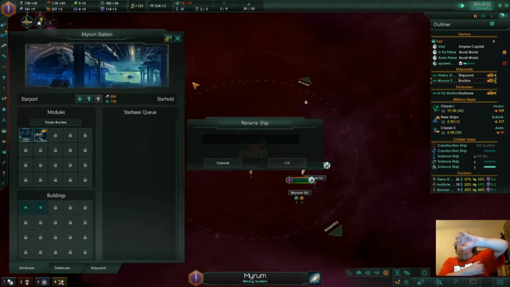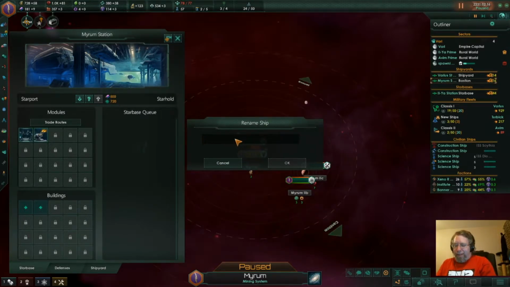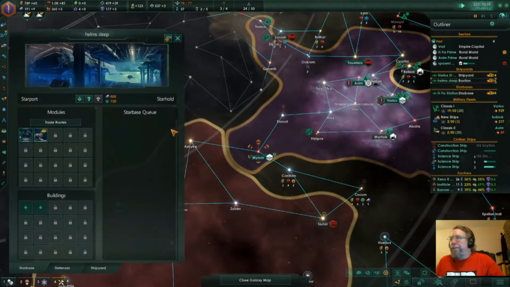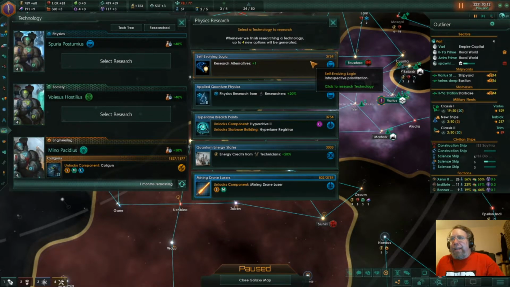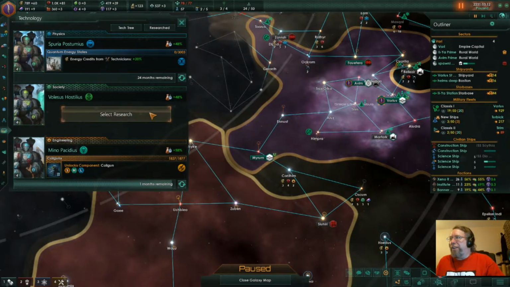It is basically a wall against our invaders. Massive crater, remarkable for science. But we're gonna go ahead and call it... Why am I blanking on the name? Helm's Deep. Perfect. Oh, double tech. For energy. That I can wait on. More energy credits wouldn't hurt.